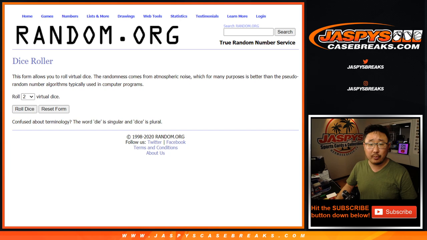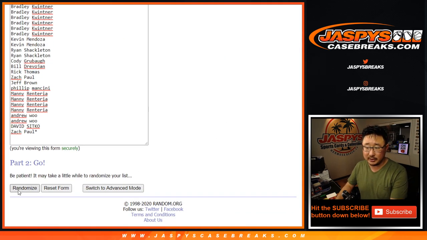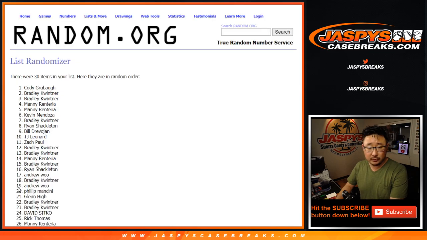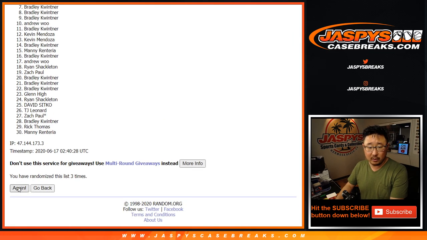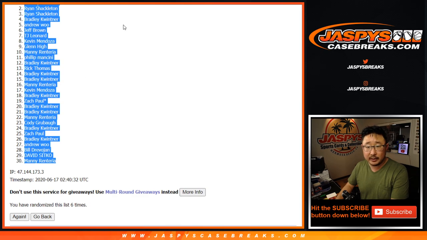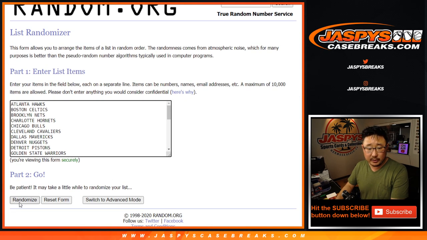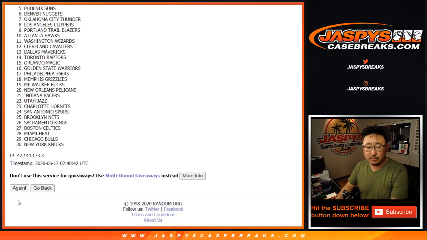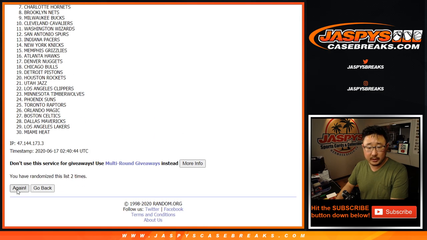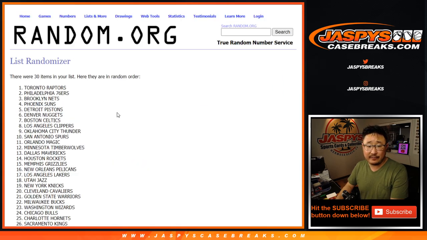As always, we're going to do the break itself first, so let's roll it and randomize it. 5 and 1, 6 times through each list. 1, 2, 3, 4, 5, and 6th and final time. After 6 times, we've got Bradley down to Manny in the break. 6 times for the teams. 1, 2, 3. And 6th and final time.